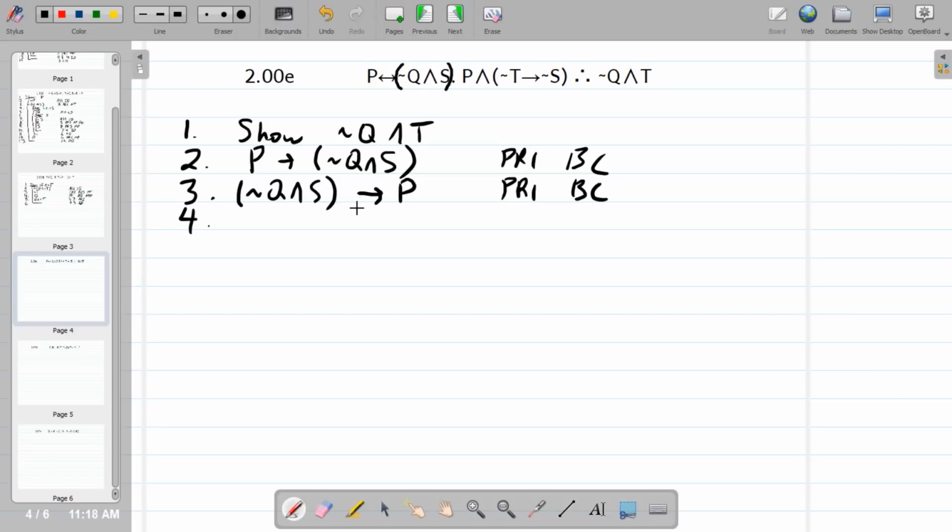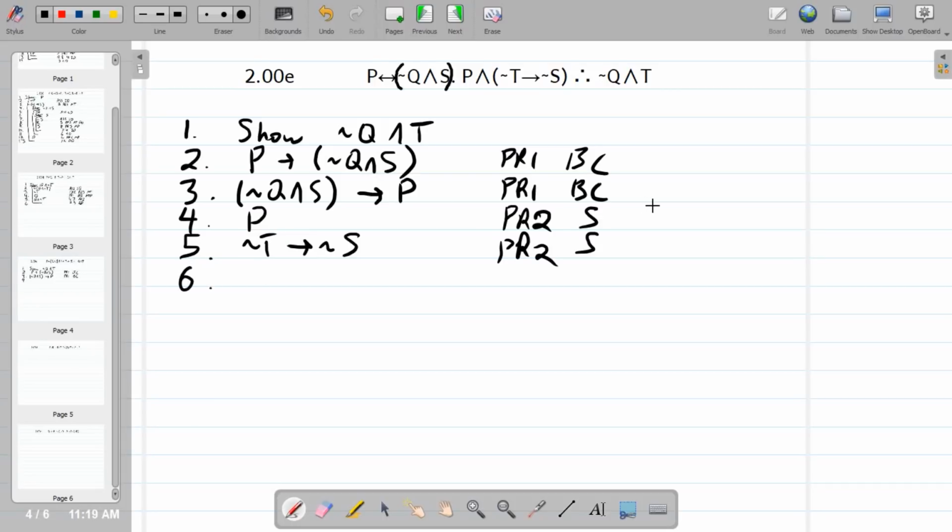So we've unpacked this. Now we've got a couple of conditionals that we could do things with. Now, premise 2. We can also unpack this thing. It's a conjunction. It's two things. It's a 2 for 1 special, again, on this premise. So we can get P from premise 2, simplify. And just for the sake of completeness, we can also get if not T, then not S from premise 2, simplify. Okay.